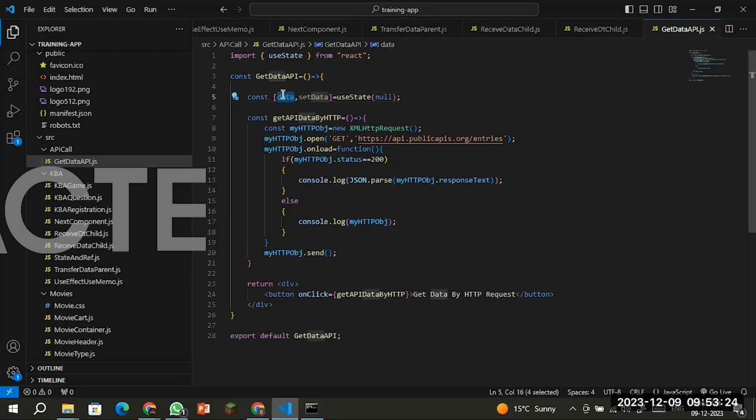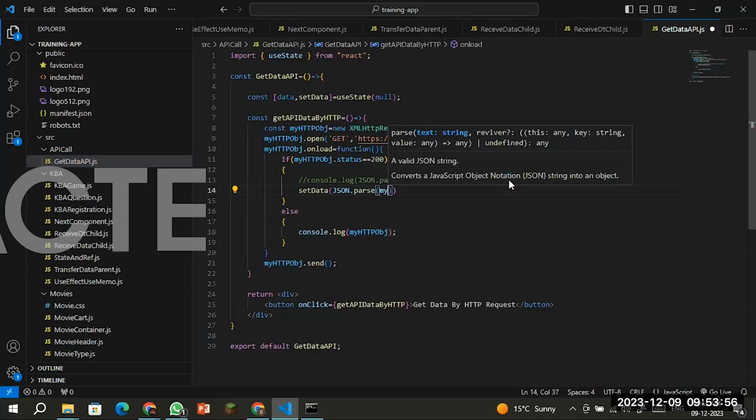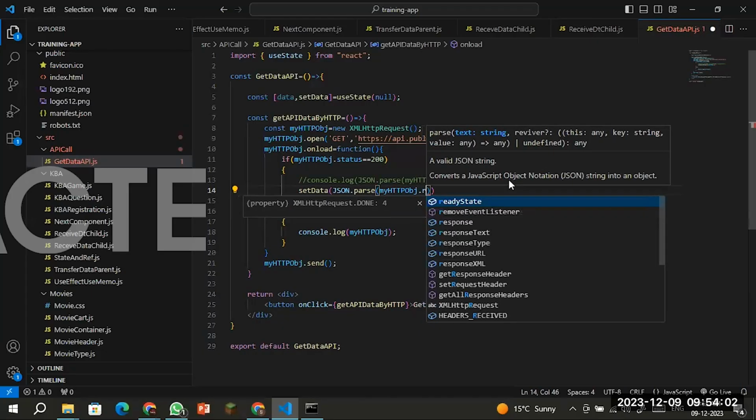Now I'm going to use that data and preserve the value, whatever we are getting from the API, inside our data. So I'm going to make setData equal to JSON.parse, and here I'm using my HTTP object dot response text.